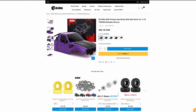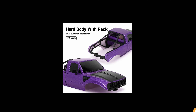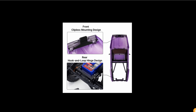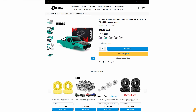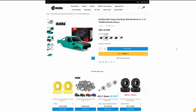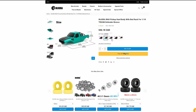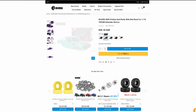Last up for the crawler world: Injora came out with a couple of new colors for the IR-60 hard body for the TRX 4M — the purple, the green — and of course they still have the original colors available. I think it's a nice addition. I kind of like these better than the older ones, especially that green with the black body — it looks pretty cool. So if you don't want to paint it, you can always weather it. If you're looking to spice up your TRX 4M, check these guys out. I got one when they first came out — I've got the Range Rover — and I wouldn't mind doing it up a little bit. These bodies look great.